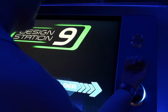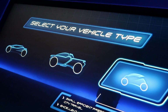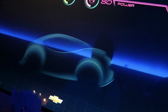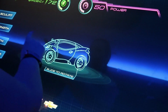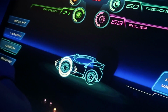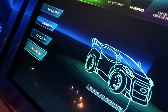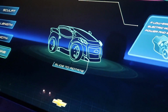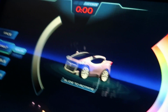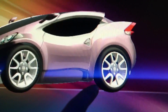Do one over here on your band. This is gonna design it all. I have like 10 seconds. Make it super small. Even closer. Plasma, maybe plasma burner. Hybrid. Good. She's running out of time. I got pink. You did great. Oh my gosh, this is my 10 second design. That looks good for 10 seconds.